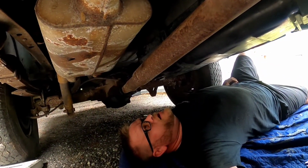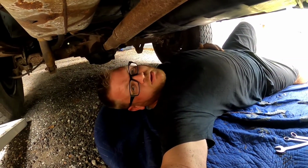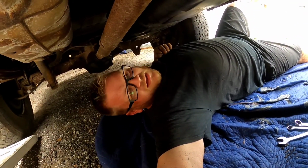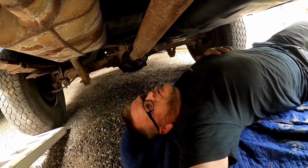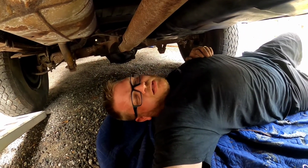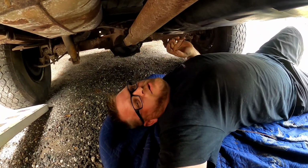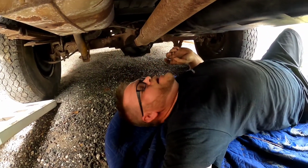Well, the gas tank's back in it. I wouldn't mind just laying down here taking a little nap right now. That thing just about kicked my butt. The old two-post car lift didn't really do us a whole lot of favors neither. I mean, it actually gave some room to get my fat belly under here, but it's quite the wrestling match when the tank has a few gallons of gas left in it. It's not a lot of weight, but when it sloshes around, it's really hard to manage. But we got it in there.